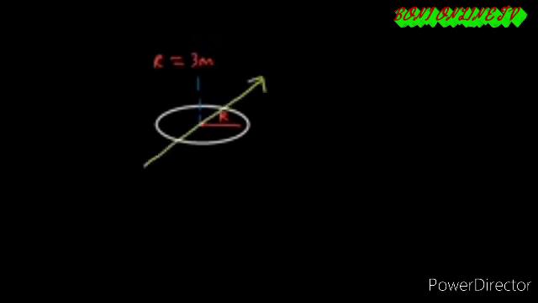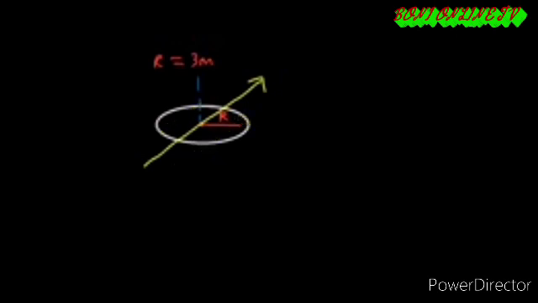Now let's say we have a horizontal disk. Let me draw it better. And it's the shape of a circle. And this disk has a radius of, let's say, 3 meters. Here's a normal line. And let's say the electric field is in this direction. It passes through the disk all throughout the surface of the disk, but in that direction.